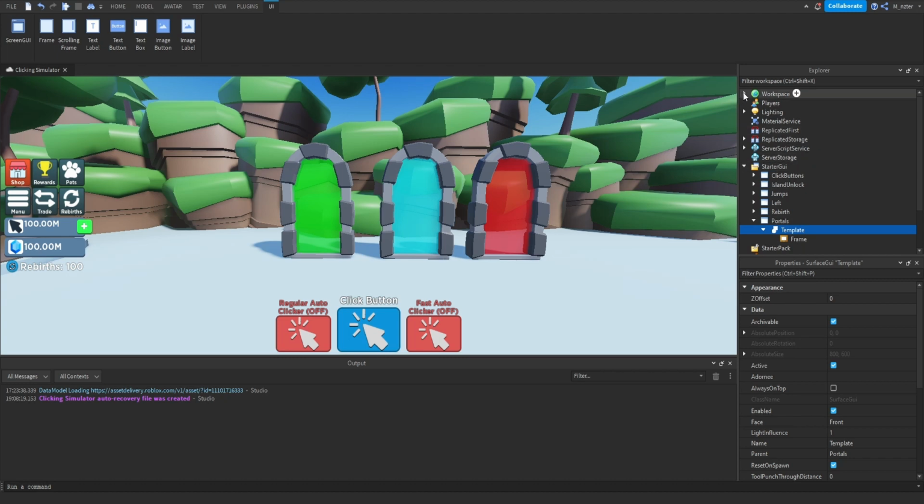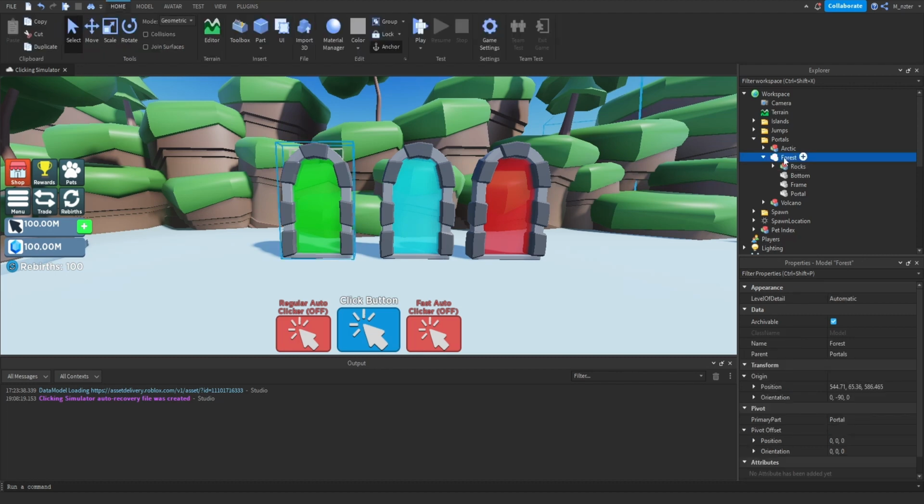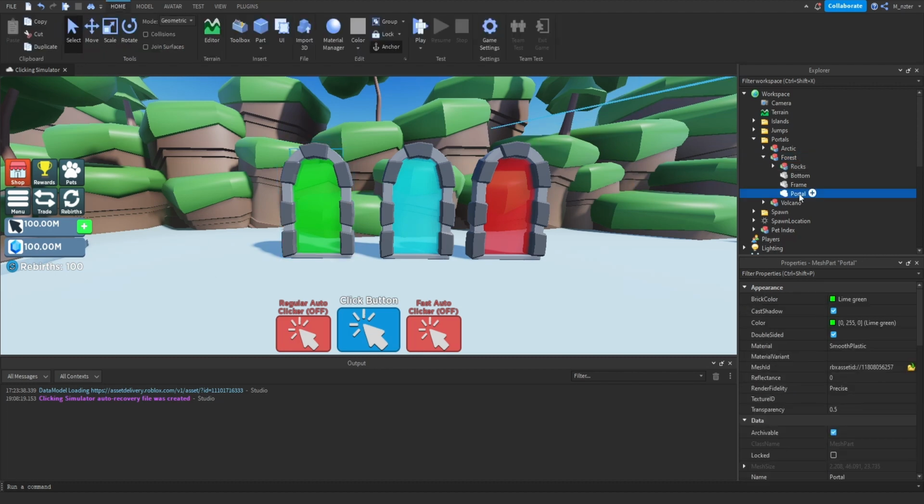Now, once you've done that, you're going to want to go inside of your Workspace, inside of the Portals folder, and go ahead and find a specific portal. We're just going to take the forest portal, for example, which is right here. Now, you want to make sure that you have this portal part right here, which is actually going to be a specific part that players can step on, and whenever they touch this part, it'll either open up a GUI or teleport them to the specific island. So make sure that you have a specific part for doing that. If you're unfamiliar with this, or maybe don't have this, you guys can go back a couple of episodes and see where I added this directly into our game.